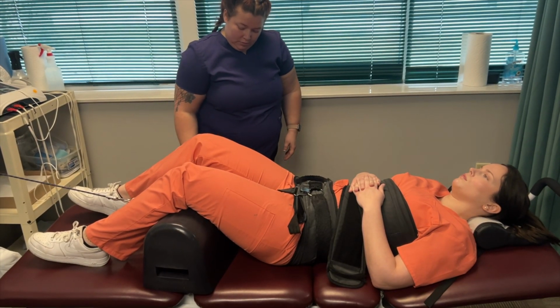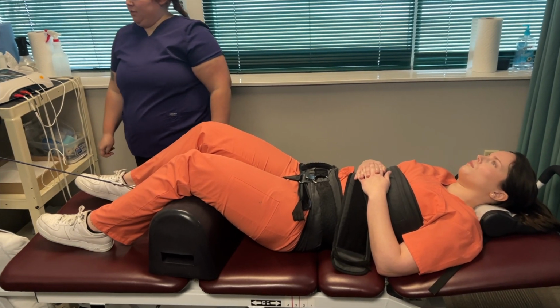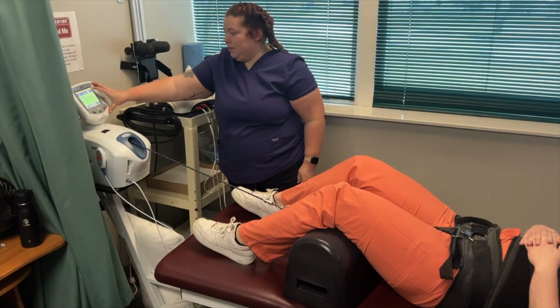Is this therapy mainly for low back pain, or does it treat other conditions? No, it does a great job across the spine. The main things that we use it for here in the clinic are lower back and neck pain.